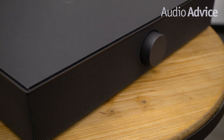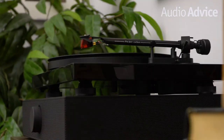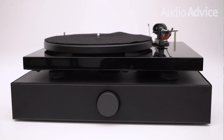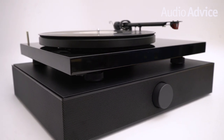The SpinBase is the perfect solution for someone who has very limited space and wants a good vinyl playback system. You can buy a turntable without a built-in phono preamp, which allows you to get a better table for the same money, and use the built-in phono preamp in the SpinBase instead. Don't get us wrong — the SpinBase is not as good as a separate pair of $400 to $500 powered speakers spread apart for better separation, but it's a great problem solver for space and for someone who likes having plenty of features. You can spend another $50 and get something like the Peachtree M24 or Kanto U4, both of which have the same features and sound better, but they'll take up more space and you need to spread them out to prevent feedback when using a turntable.